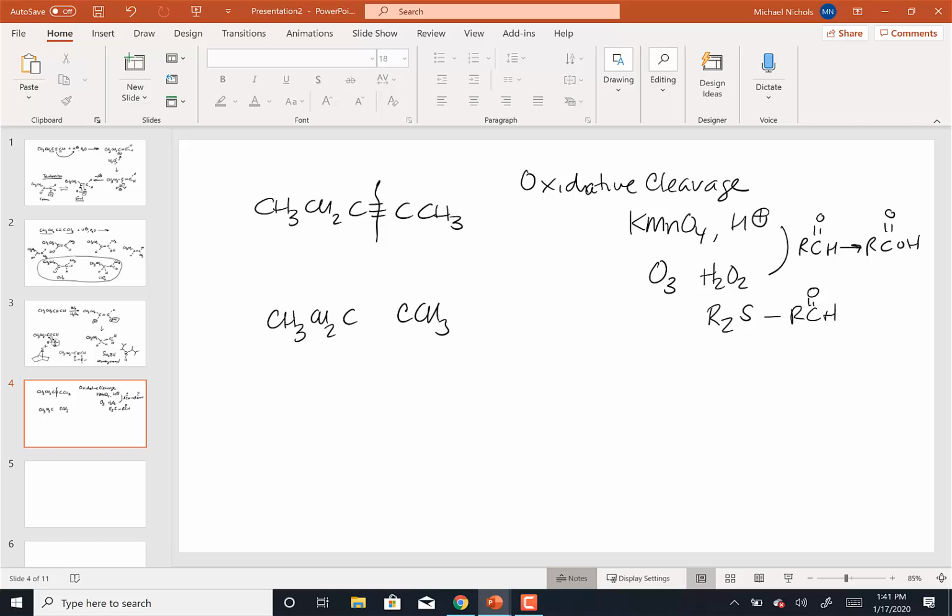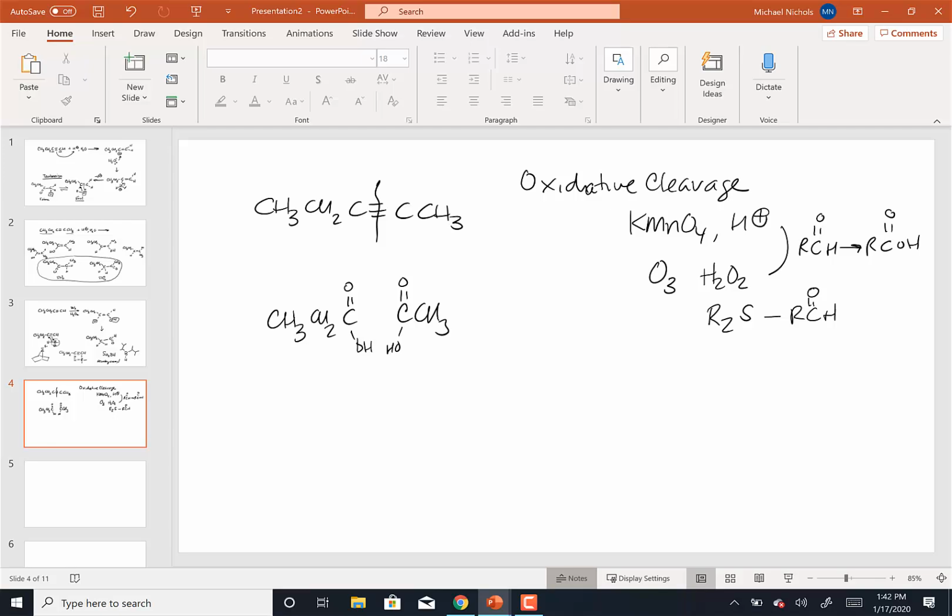I'm going to convert each carbon that was in the triple bond to a carbonyl. But because I have to use a strong oxidizer to cleave the triple bond, I have no choice but to convert those two carbons to carboxylic acids. So you only get carboxylic acids when you cleave the triple bond. So you don't have to remember any of those reagents. Oh, this one leaves an aldehyde. There are no aldehydes. If you're going to cleave a triple bond, you're going to leave nothing but carboxylic acids behind.